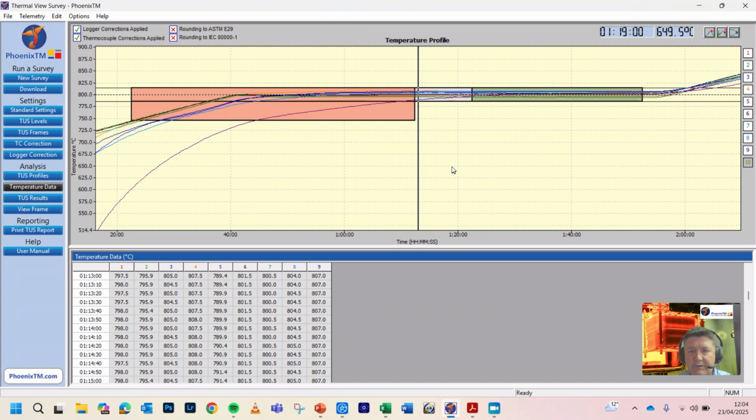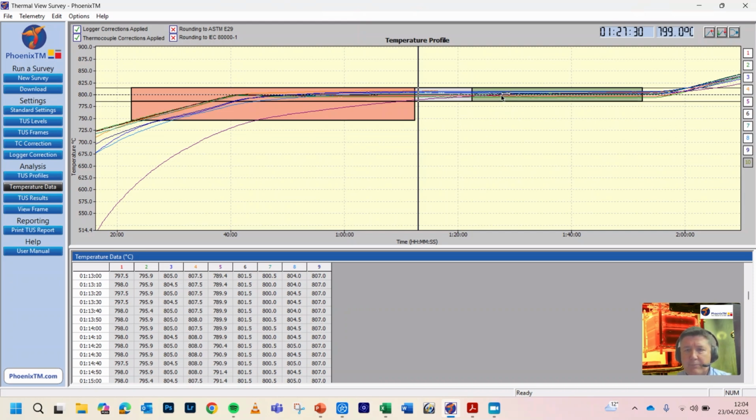If I stop that now, we have all of the thermocouples within tolerance, within the stabilize, and also the TUS time. So you can see clearly the pink, the grey, and the green bands, and that is accurately positioned relative to the TUS data to give a successful analysis result for that first TUS level.